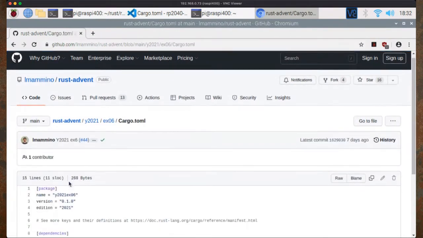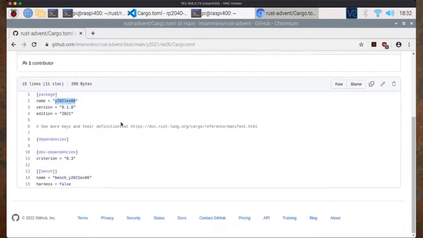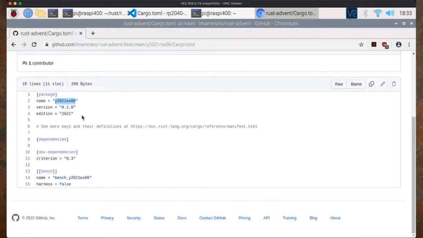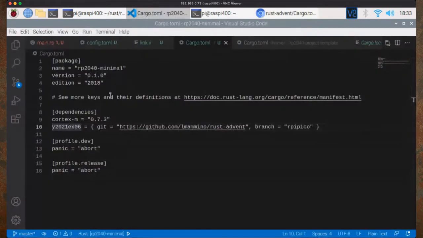Just figured it's a good time to say this is a public repository, so you're very welcome to contribute. Yeah. Banner coming, if I can find it. Yay, banner. So here is the name of the library that we are going to import. This name must match what we wrote here. Otherwise, it's not going to match anything.